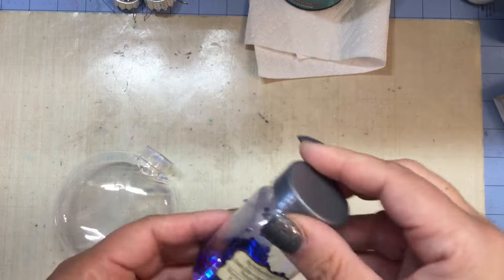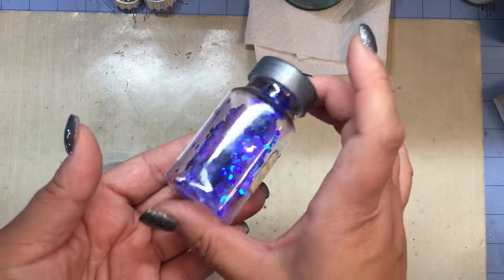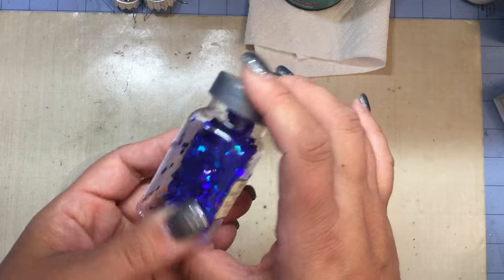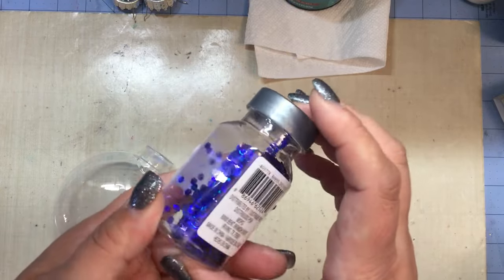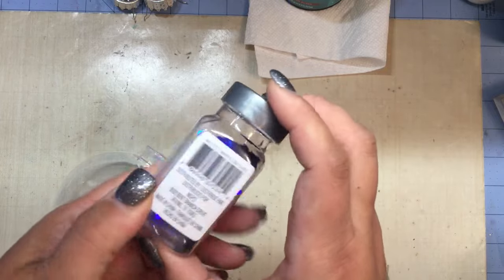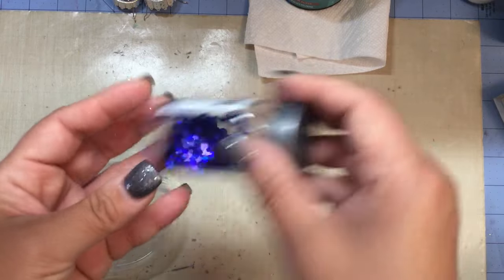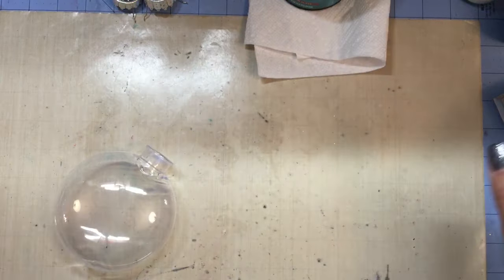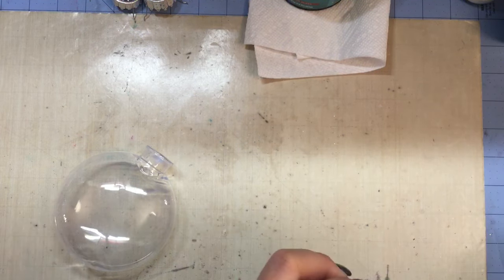The glitter that does not work is the very heavy, chunky glitter. I did this one last year, and it looks gorgeous, however, it's too heavy. Once it dries, it starts to flake off the inside of the ornament, and you have bald spots in your ornament. So stay away from chunky glitter. You want to stay with extra fine glitter. I'm just going to do a simple one here.